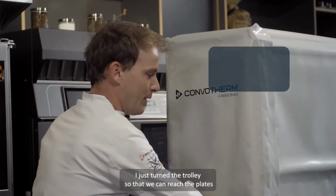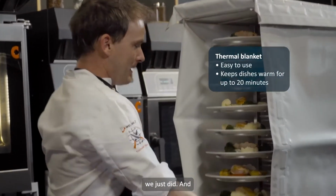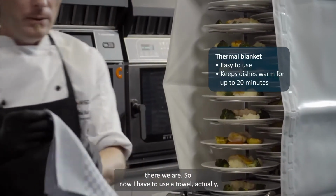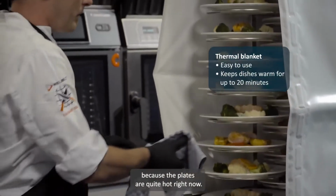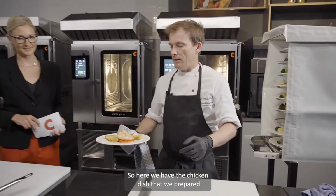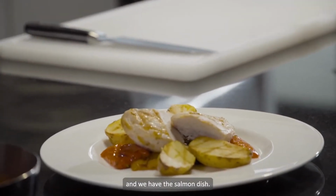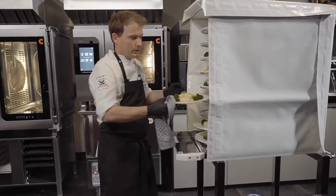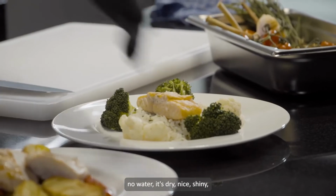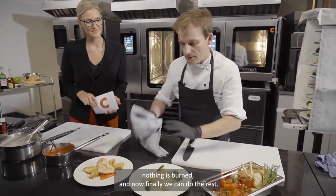Yes, so I just turned the trolley so that we can reach the plates we just did. And there we are. Now I have to use a towel because the plates are quite hot right now. So here we have the chicken dish that we prepared. And we have the salmon dish. I think it's nice to see that there is no water, it's dry, nice and shiny, nothing is burned.